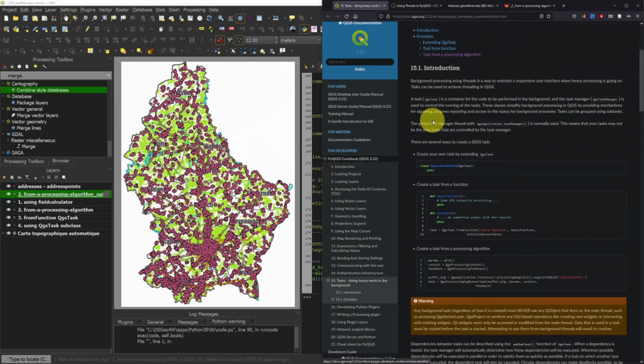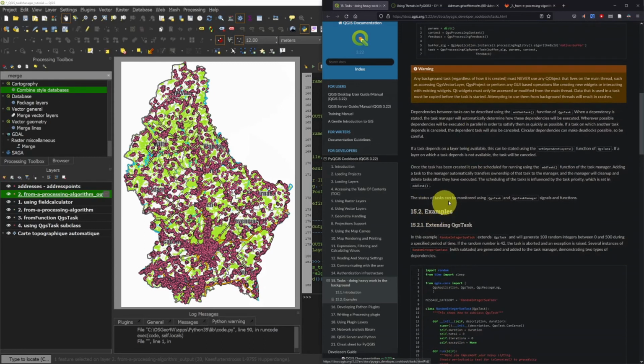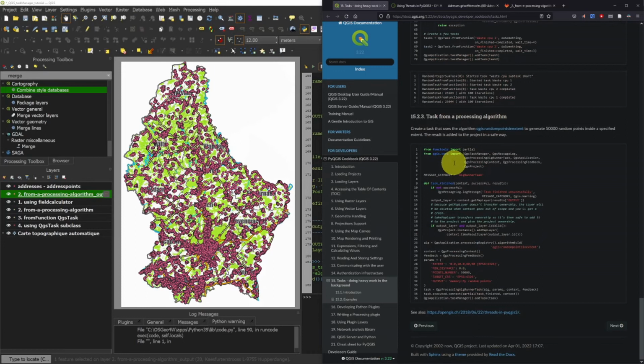You have an introduction, and then at the bottom you have examples, and the example I covered in this video is point 15.2.3, task from a processing algorithm. So here you can see another example of a QGIS task run from a processing algorithm. In this case, they print random points in an extent.